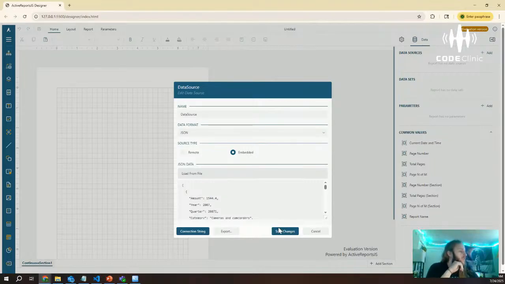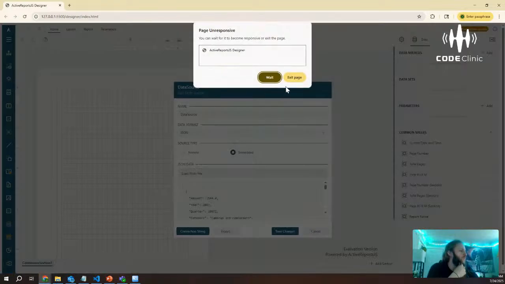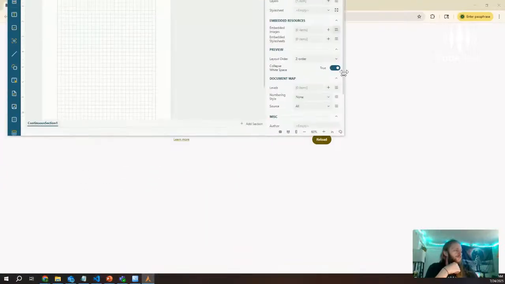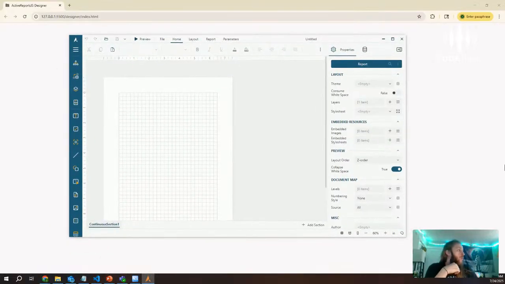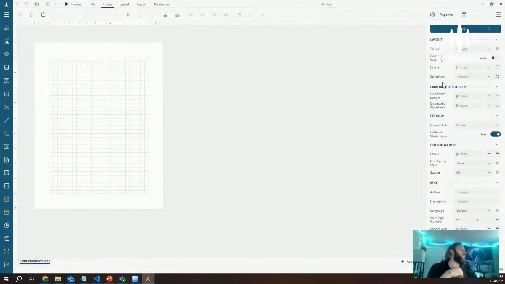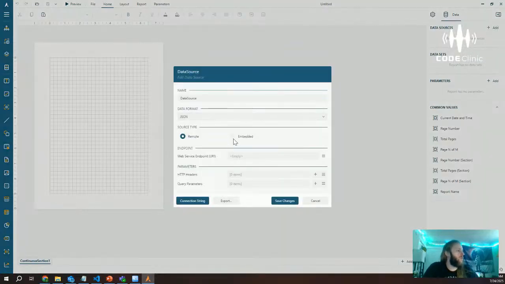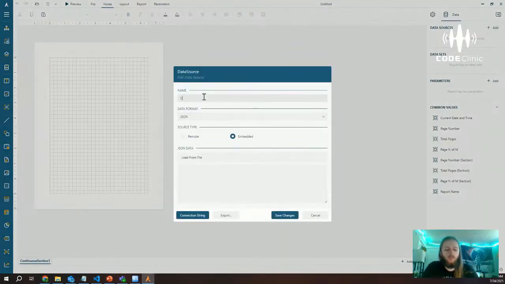All right, if this takes another moment here, we're going to go ahead and call a little bit of an audible here. Seems like we're having some trouble. So I'm going to go ahead and open the standalone designer here, and we will just go through using the standalone designer. As you can see, all of it functions exactly the same as the web designer here.